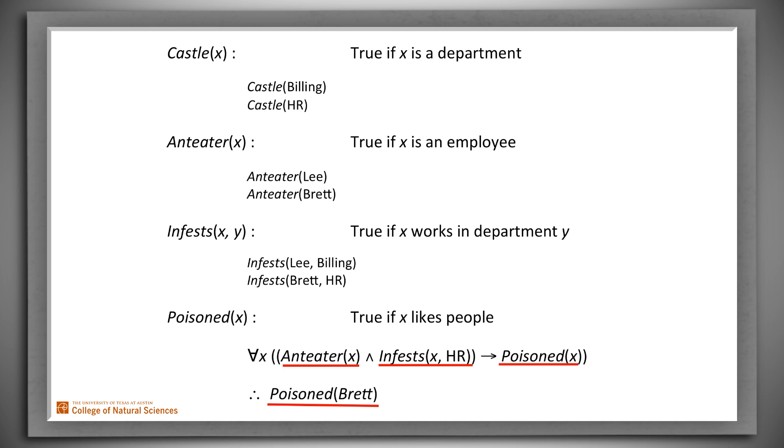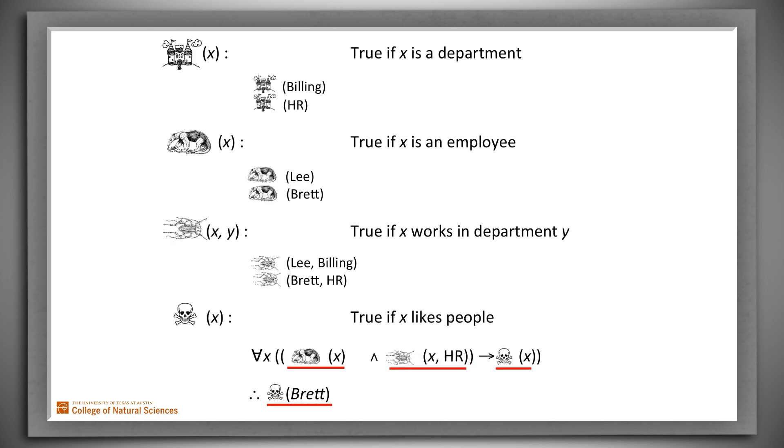We don't even need to use strings of letters. Any symbols will do. Notice that the logic engine works in exactly the same way, and we can still read this out as Brett is a people person. But of course we're much more likely to make mistakes if we use silly symbols like these. All of this may seem obvious. The thing that may be the hardest to understand is how to use variable names correctly and consistently. So let's look more closely at this.